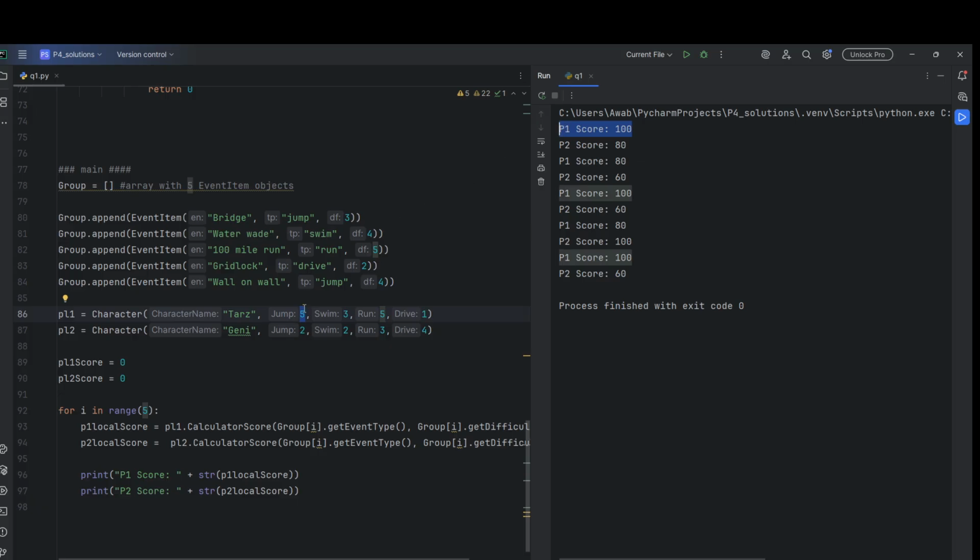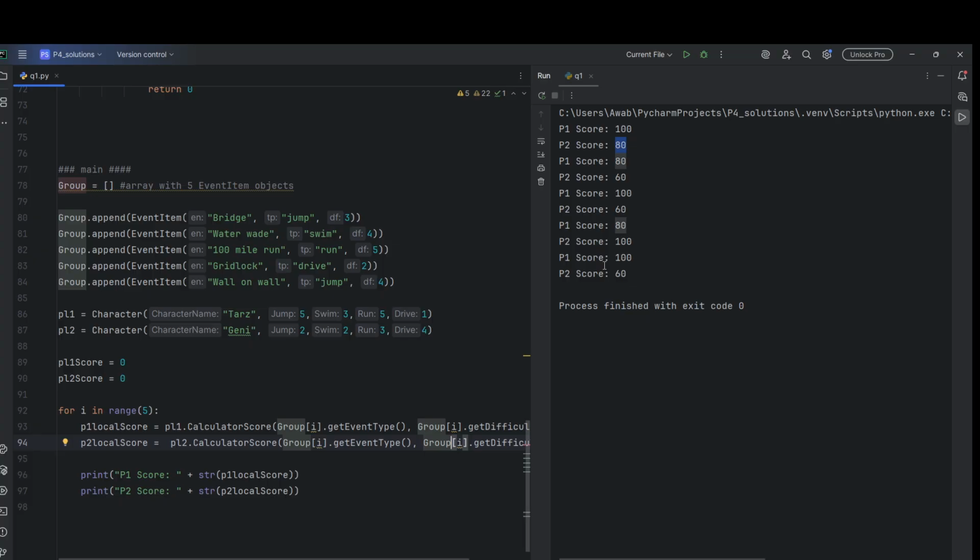Then we have water weight. TARS has a rating of 3 and swimming requires a level of 4. So this is less, right? If we subtract 3 from 4 we get 1, and from the question we remembered that when the difference is 1, the chances are 80%. And if we look at Jenny, maybe Jenny has a drive skill of 4 and the drive event requires a difficulty of 2. So Jenny should get 100% on the drive.